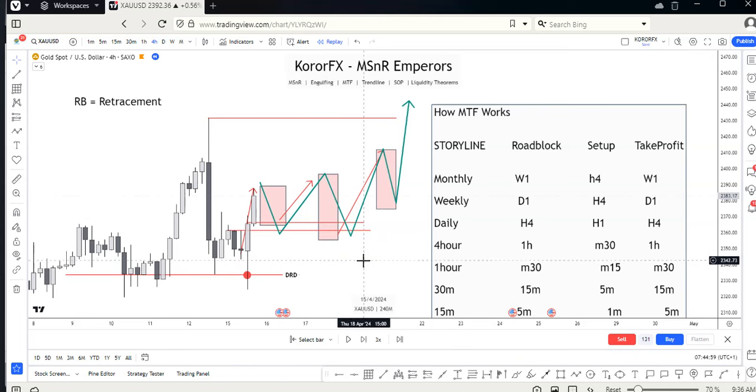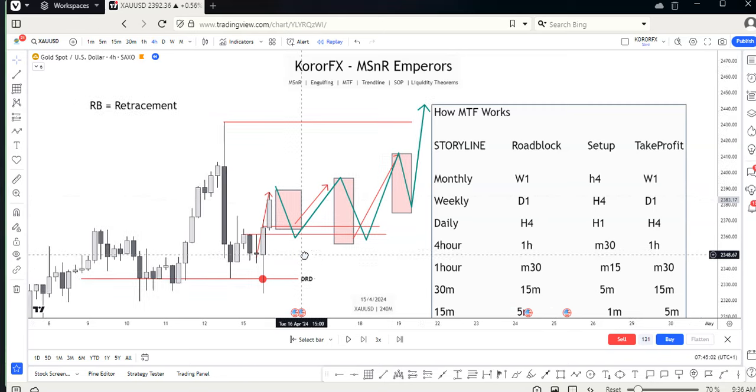Yeah, I understand. I can see where the price is at now. I can see from that, for example, on the left. Weekly storyline. Roadblocking means control the trend. You have to control the trend and watch out what is happening one time frame lower of your storyline. If you get a weekly storyline, come down to the daily time frame and control daily levels to react to the price and follow it. So you can get multiple setups by following the roadblock of the trend. It is like you are following the trend. So price is always reacting one time frame lower of your storyline.